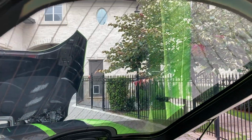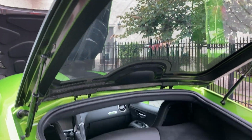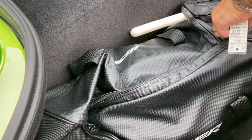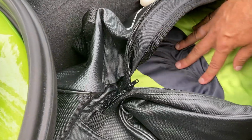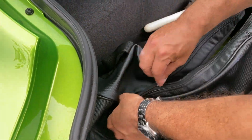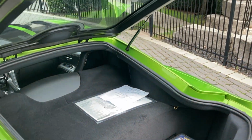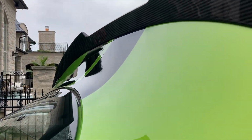Again, all this is carbon fiber, right, Mike? Yep, I believe this is just the skin underneath. Okay. Every snakeskin comes with a car cover that's also green with the stripes. Oh, wow. So it matches the car. Yes, it matches it up. Again, I'm not a car cover person. I like when my cars are stored where I can walk into the garage and just see them, admire them, have a little bit of tea and enjoy them. Good for you. She's absolutely beautiful.